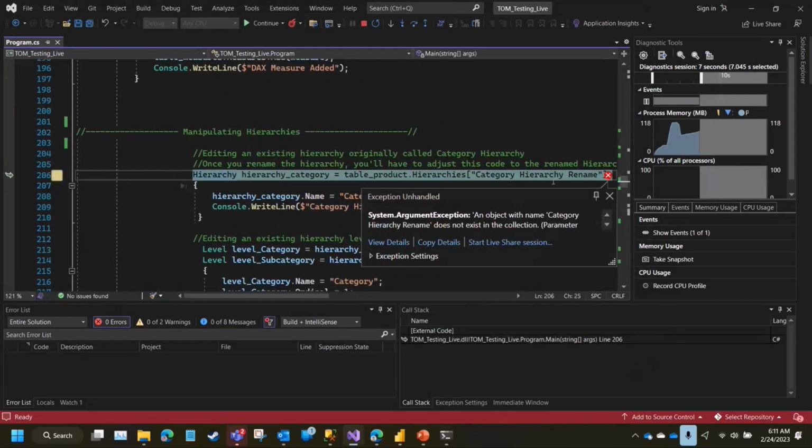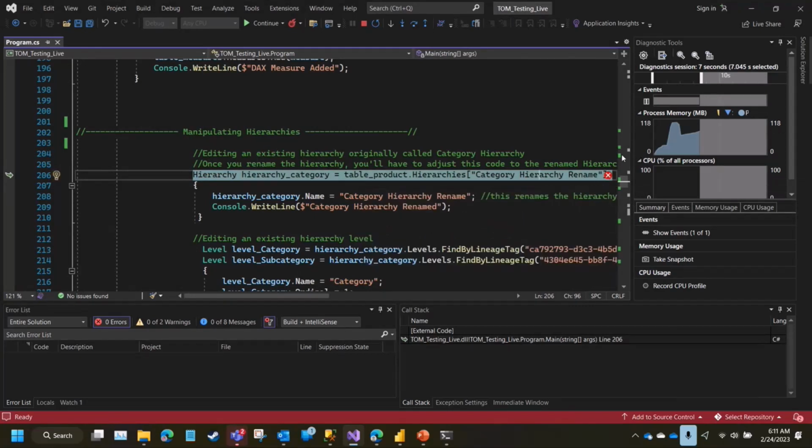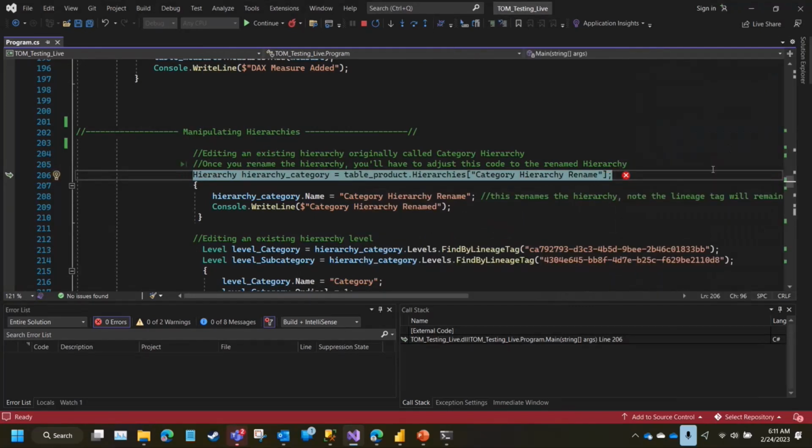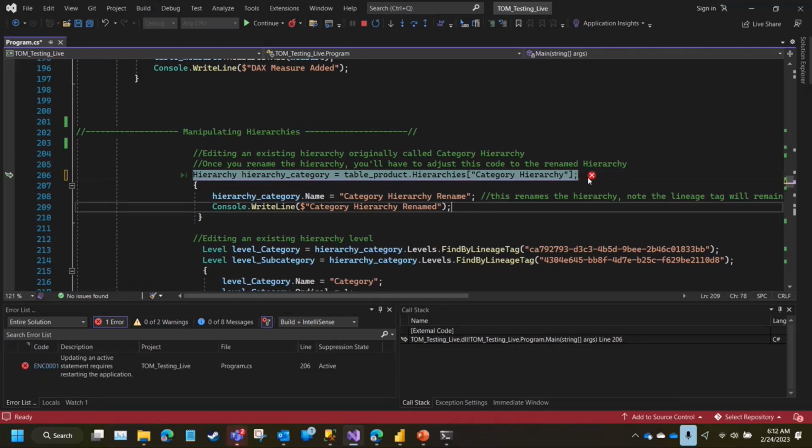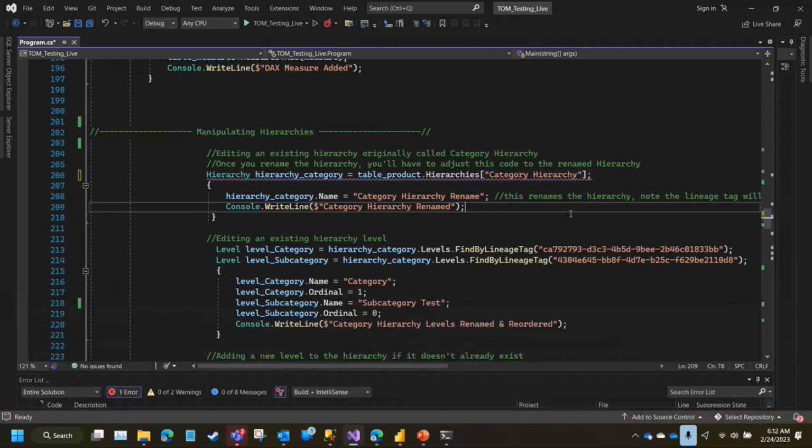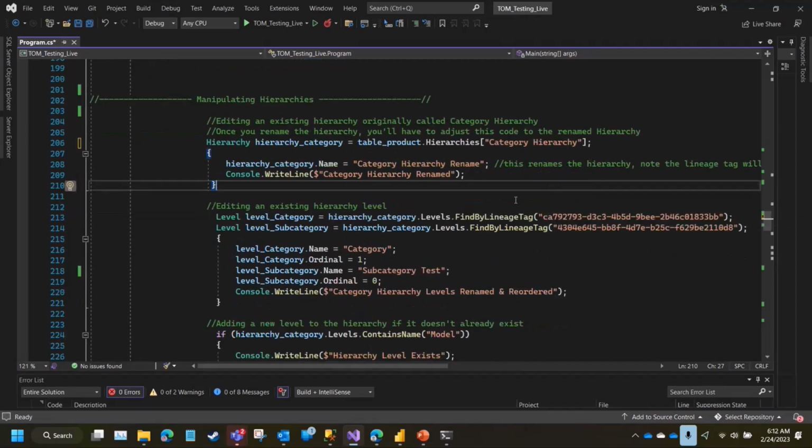Oh, and we got an issue. Oh, shoot. Yep. All right. This happens every time, and I always forget to change it back. So as part of the demo, I'm renaming my hierarchy, right? So I need to keep it with the original hierarchy name first, and then go back to the new one. So let me go ahead and cancel this one. So we've got this hierarchy. See, so we're renaming the hierarchy. I see why I have that note.